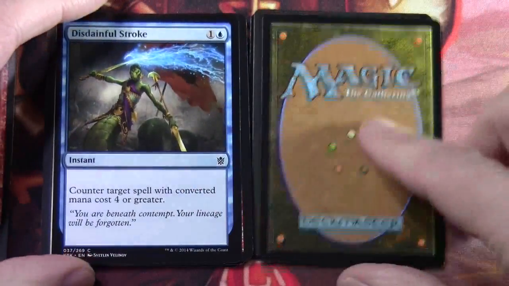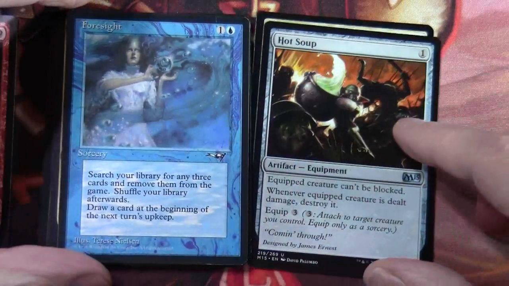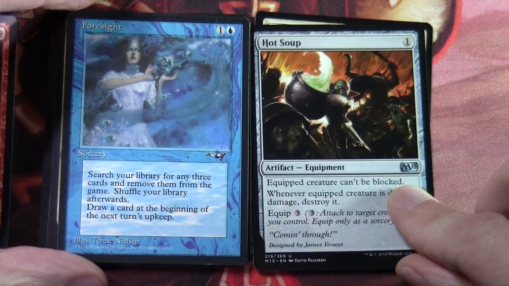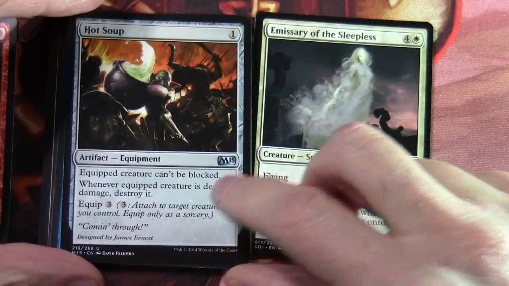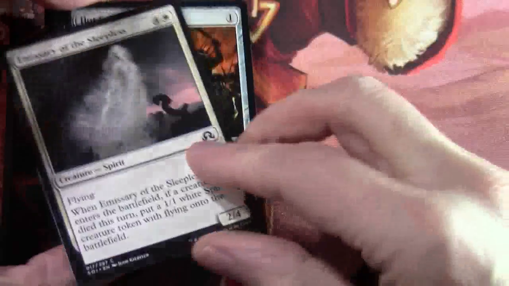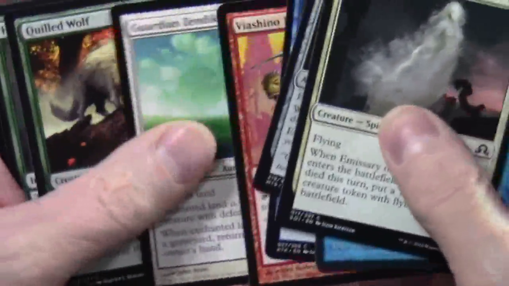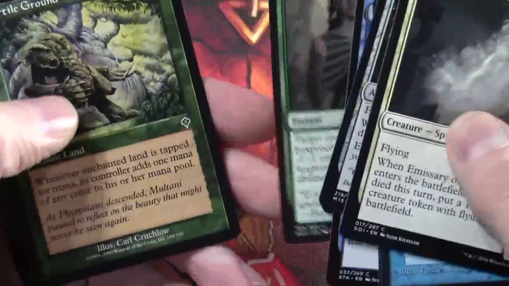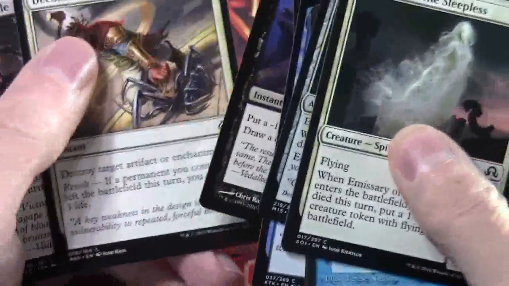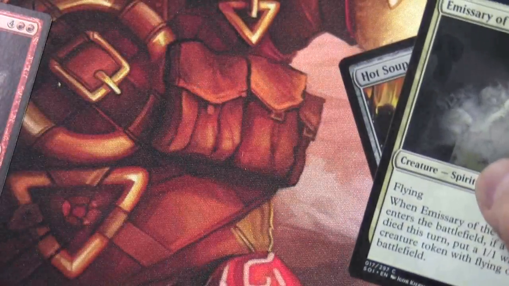Got a Disdainful Stroke, Angelic Gift, another Foresight, Hot Soup is another uncommon, and we've got Emissary of the Sleepless. So with the older cards, sometimes it's difficult to see what the rarity is. So I'm just seeing, it looks like we've got two uncommons in this pack. I'm not sure what the rarity of Foresight is.